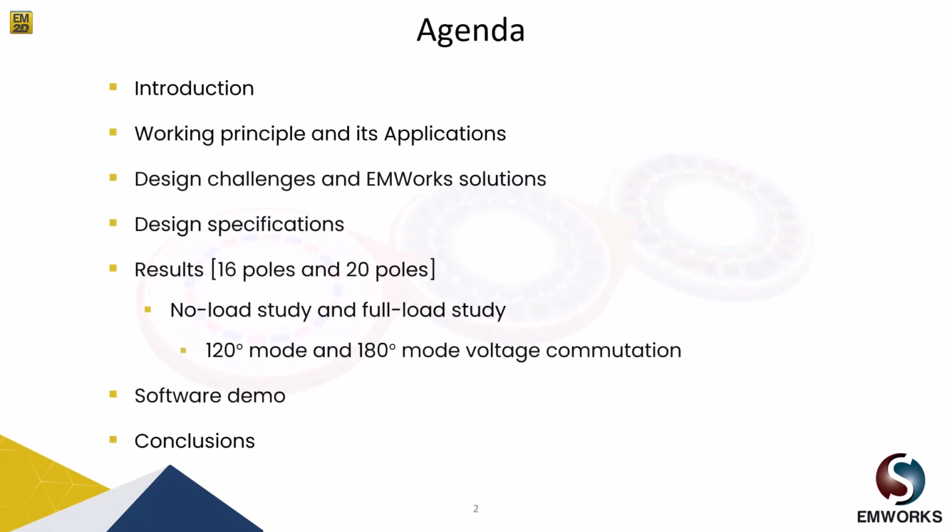Here is today's agenda. First, we will discuss a BLDC motor and its working principle and its application. Then, we will go through some of its design challenges and the different Aimworks solutions we have. Then, we will look at the design specification of the brushless DC motor, and we will perform no load study and full load study under 120-degree mode and 180-degree mode voltage commutation. Later, we will demonstrate with our Aimworks 2D software and conclude today's webinar.